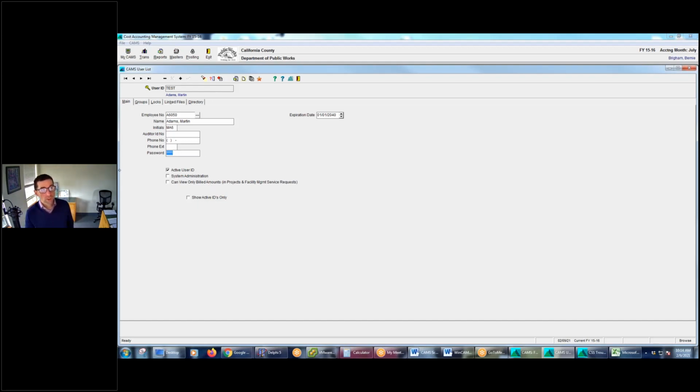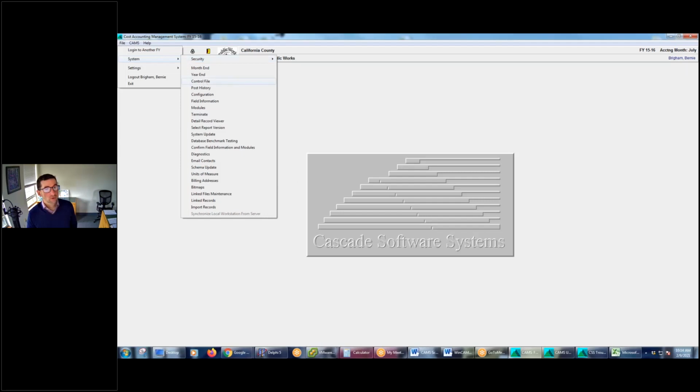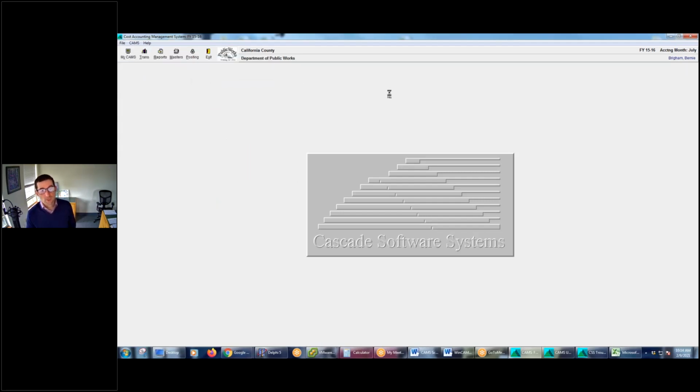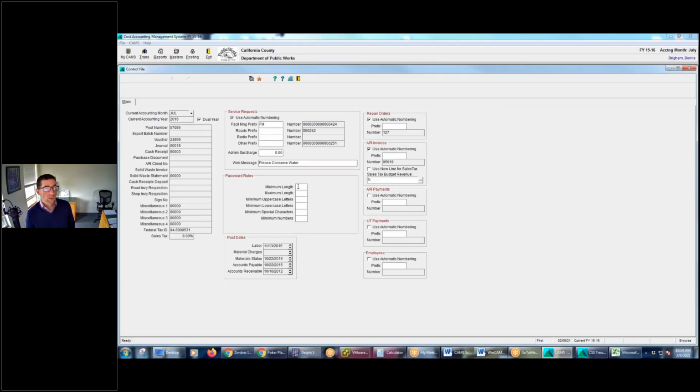You can have no password, whatever you want, but if you want password complexity, you can go to File, System, and Control File. In here, there are a bunch of options for password complexity rules right here in the center. So you can have a minimum length of your passwords, maximum length, minimum uppercase, minimum lowercase, minimum special characters, and minimum numerals, okay?